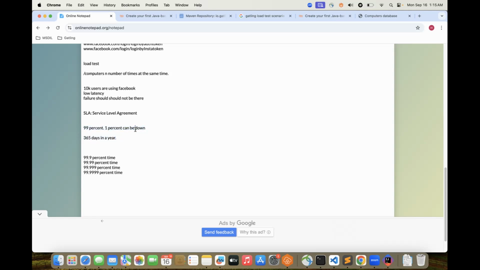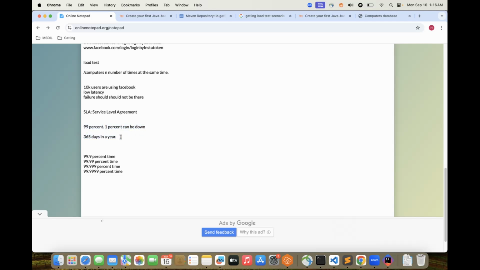Service provider companies, like software as a service companies, provide services to companies as well as to consumers. To both, they provide this SLA, service level agreement. If they say their uptime is 99%, 1% it can be down, right?